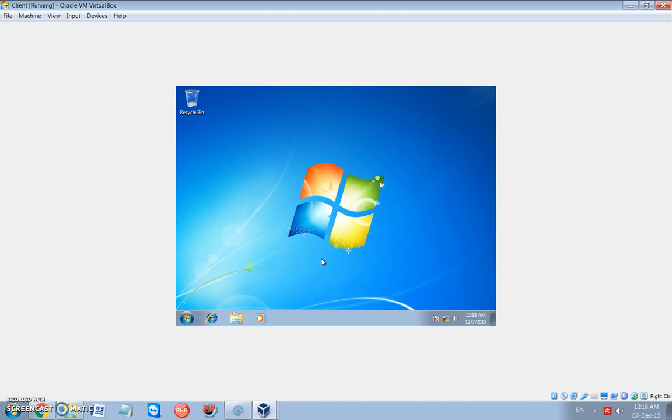Okay, now to the third step. Actually, the third step is just to explore the IP address and other parameters that have been obtained automatically from the DHCP server. When any client connects to the server, the DHCP server will provide all the TCP/IP parameters, including the IP addresses. So we want to check the IP address that was assigned to this client.